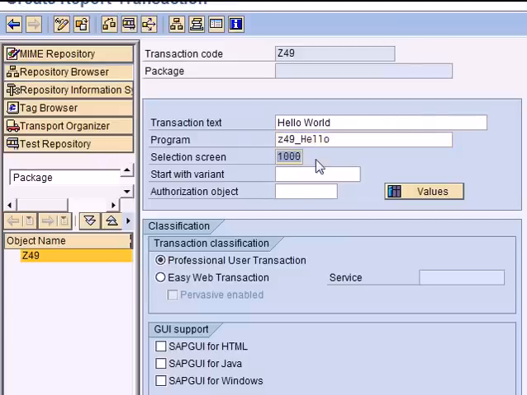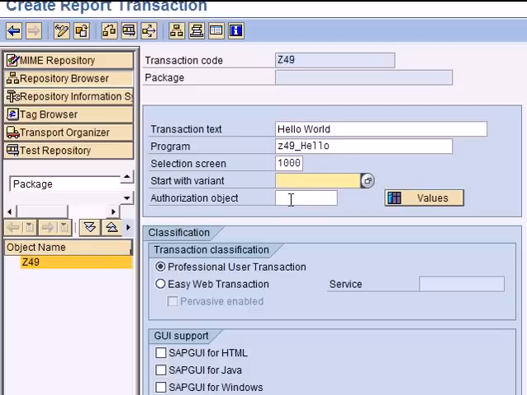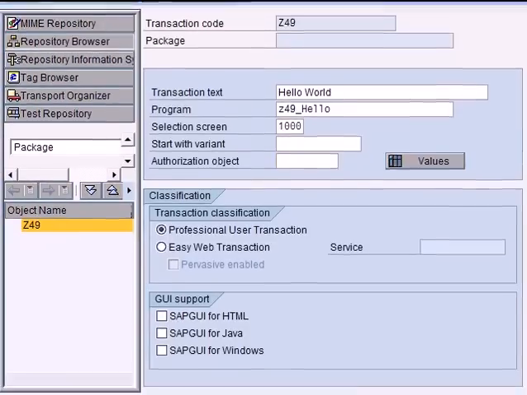This is the standard selection screen. I can start with a variant, which basically means when I call this transaction, the parameter PA underscore name will be filled with the default value. But for now, I'll leave it blank. Authorization object, I will leave it blank as well.